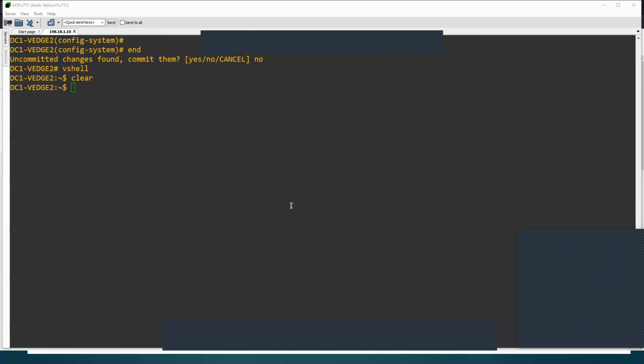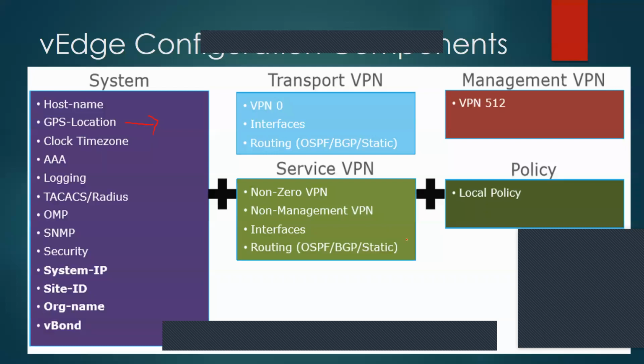Okay, let's check the basics of where we are at the moment. We are at this point. I'm explaining that you have system configuration, you have feature templates related to transport VPN like VPN 0.